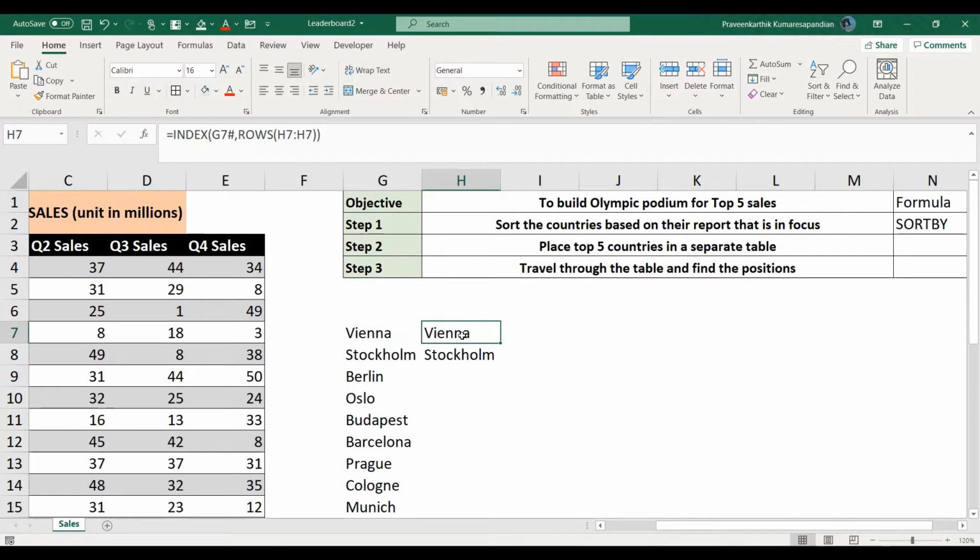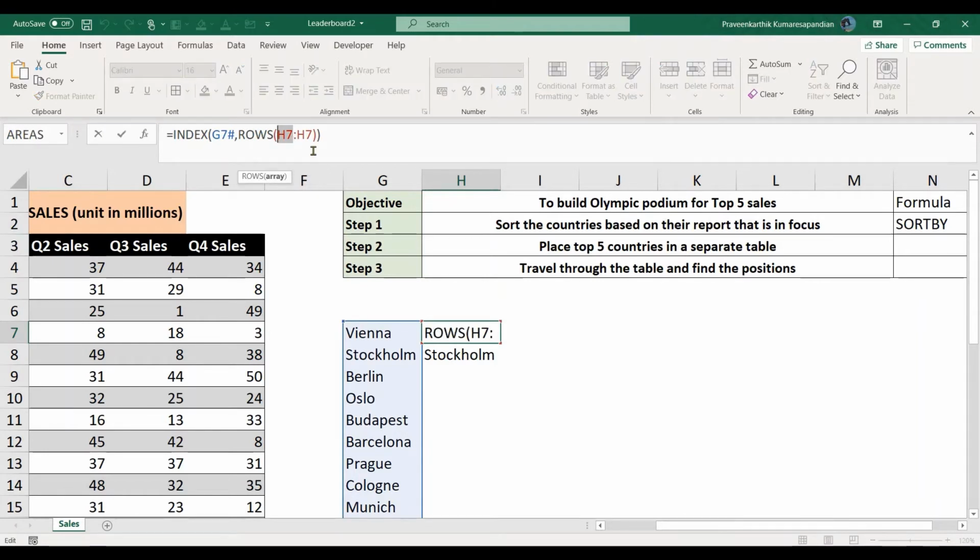Now if we have to drag this formula, we have to use the locking concept. Here we are going to lock the starting reference, this H7, but the ending reference is going to be dynamic.